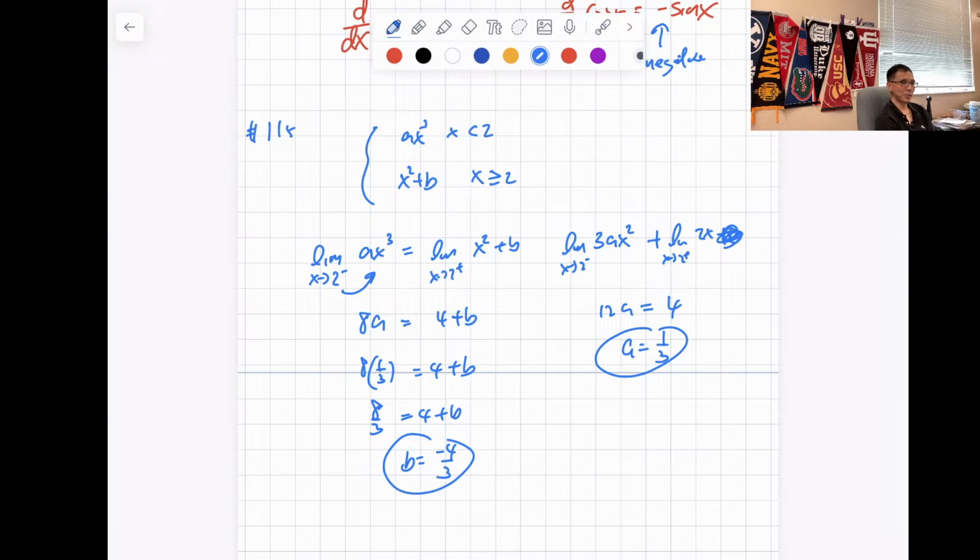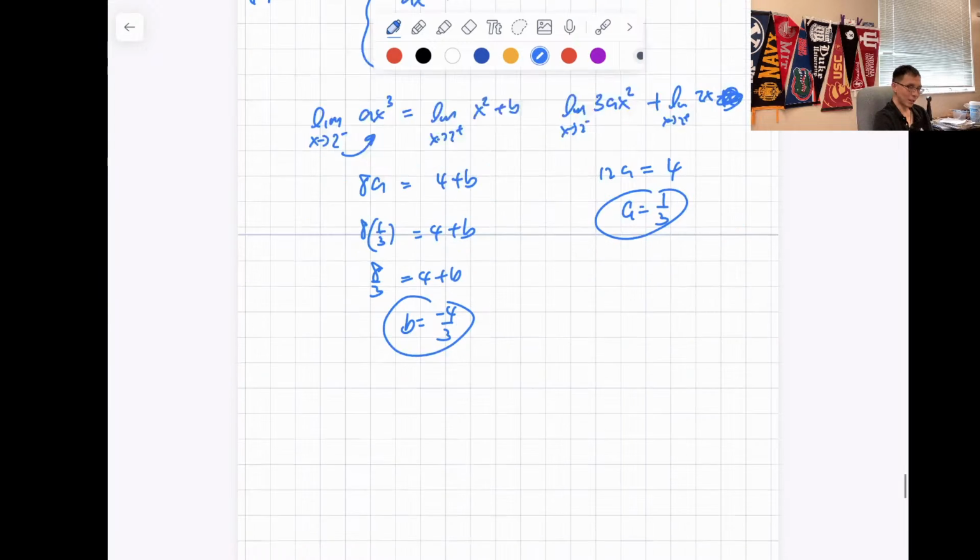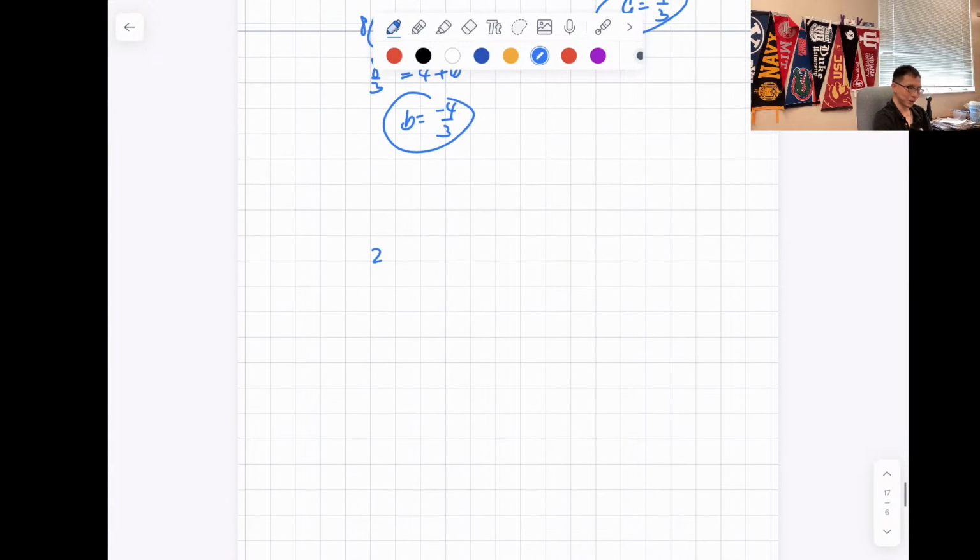Okay, any other question on the homework? Yes. Oh yes, I would love to go over that one. Which one is that? 3 root x plus 4 squared over x root x, right?